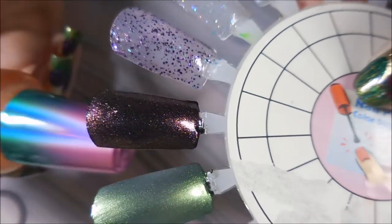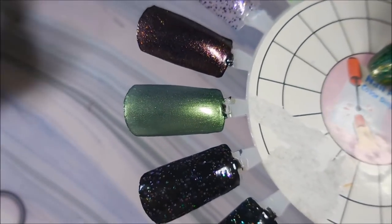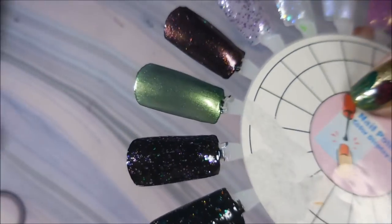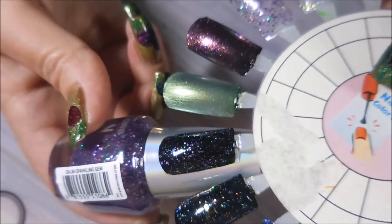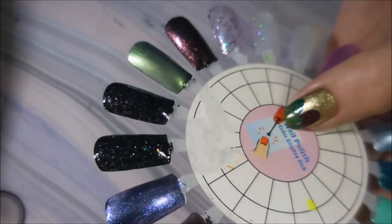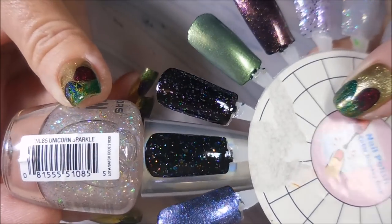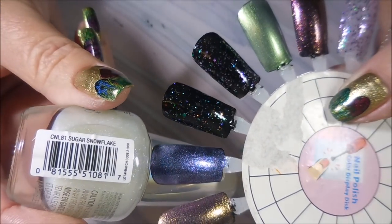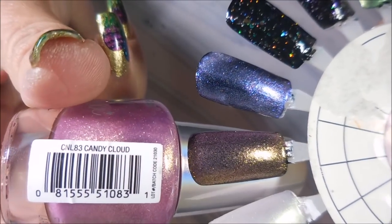And here they are over the black. We've got the Coral Reef over black. And then Opal. Sparkling Gem. Then Unicorn Sparkle. And Sugar Snowflake. And then lastly, Candy Cloud.